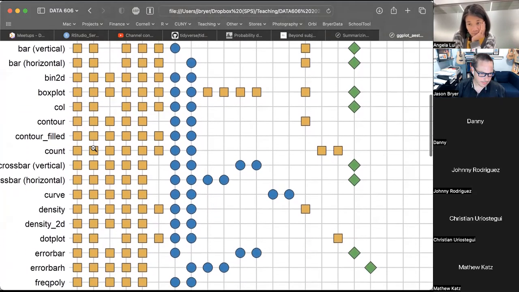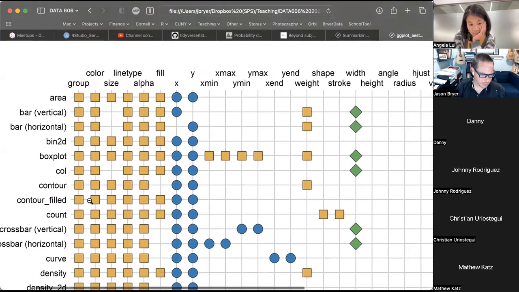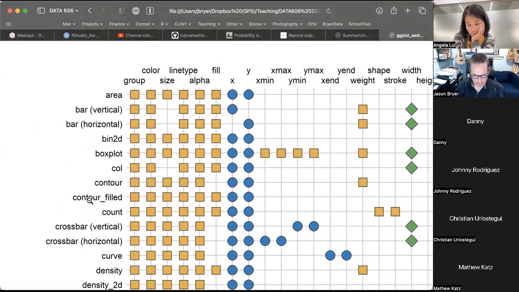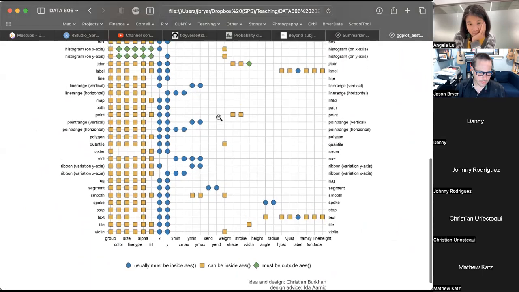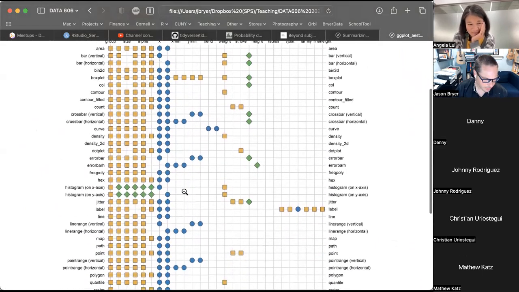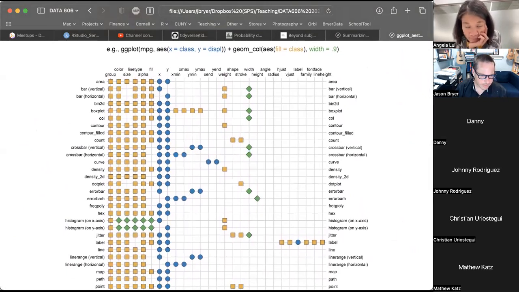So let's just look at point. I was hoping point would be closer to the top, but it's not. Maybe I can zoom out a little bit more. Why are you not zooming out? Come on. Oops, too far. Maybe this is okay. So if we look at point, put it right at the bottom. X and Y are required for points to work.